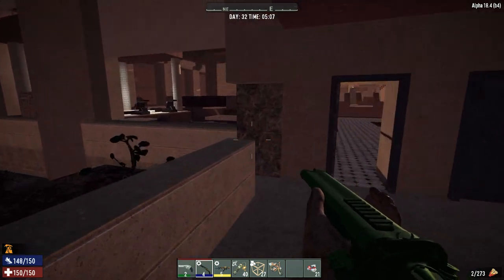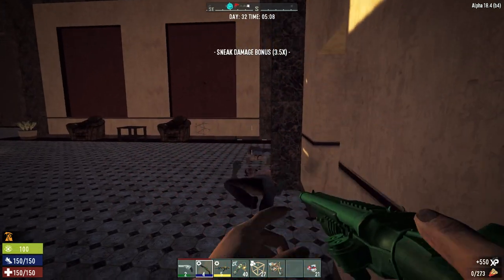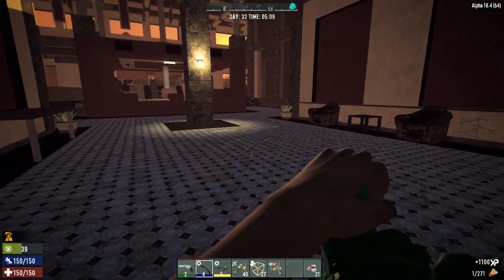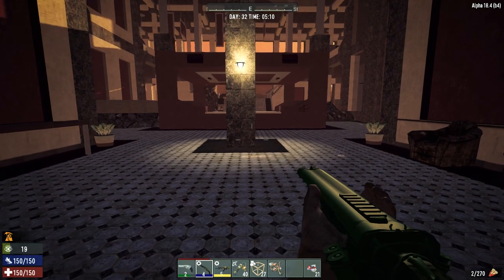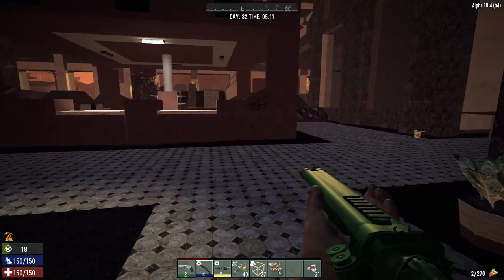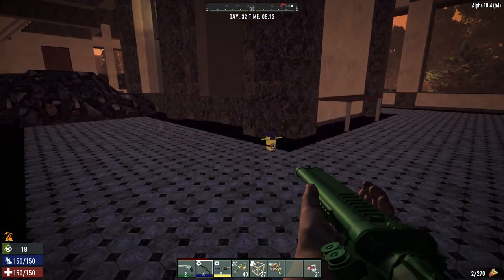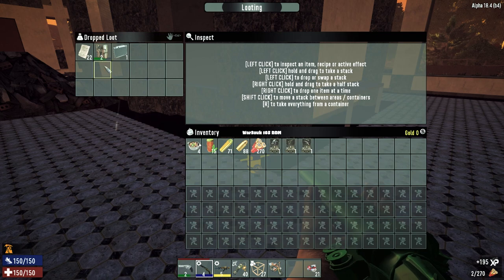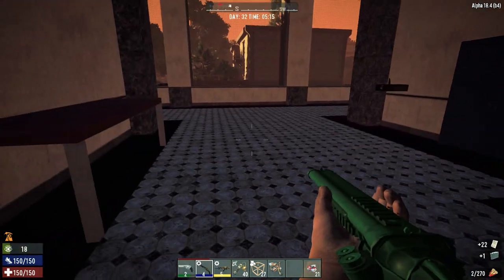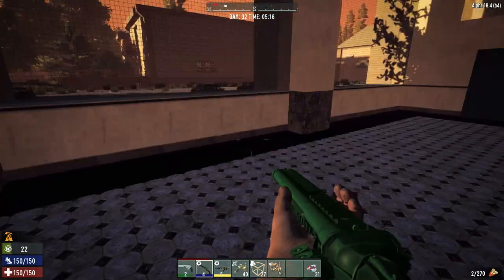I'm going to try and make my way back upstairs as quietly as possible, if that's possible, and get my stuff so that we can get our way back down here. I think I'm pretty much done with this building. Yeah, it looks like maybe it was a wandering horde that walked in here, because there's a few things that are just like, oh, we need that. I have no brass at home, none. I was gonna make some ammo and there was like no way for me to make ammo. All the brass has been smelted into ammo already.